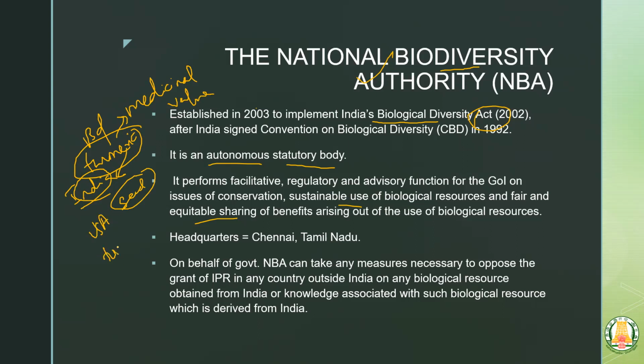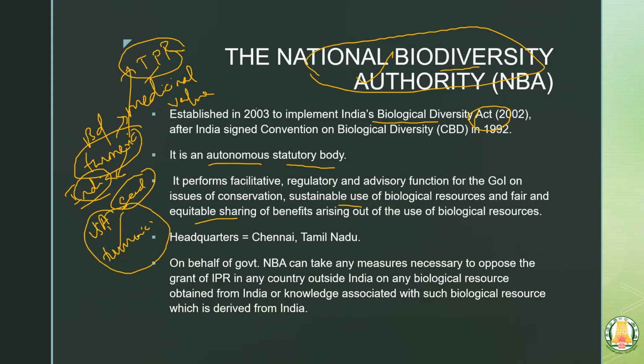They start cultivating this turmeric and they start selling this turmeric, this NBA will come and say no, you cannot do this, because turmeric is an intellectual property right of India. So they will say this is the IPR of India and you cannot sell it and you cannot claim the same values that India has.